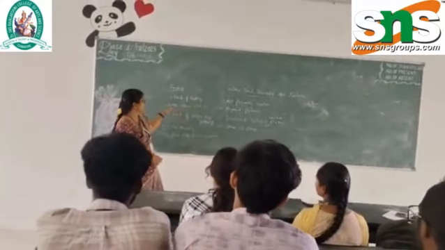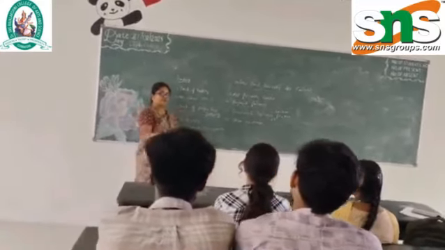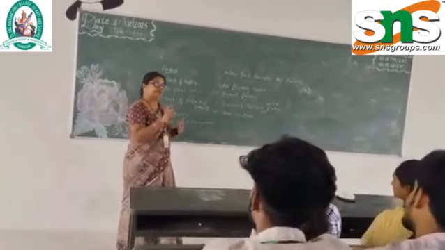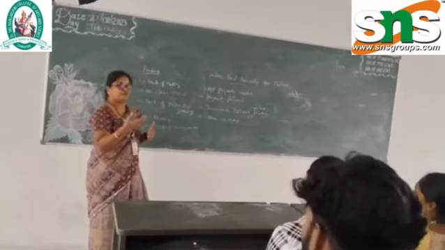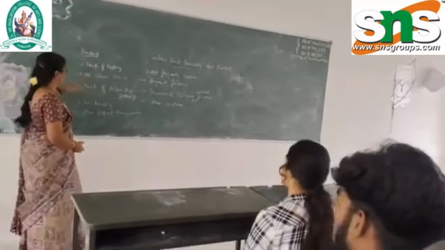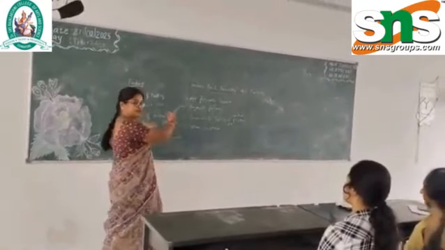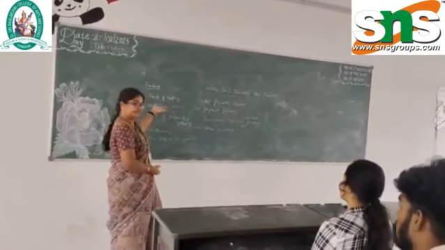Next one is the unclear SDLC. This is what we are now going to provide solutions for. We have different phases of SDLC, and in each and every phase, we will discuss how to provide solutions. Next one is lack of proper requirements gathering. This also we are going to discuss in the SDLC phases.